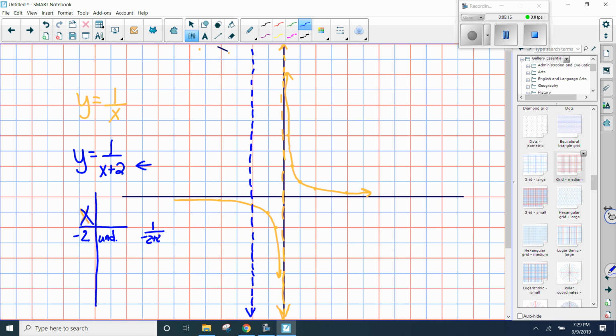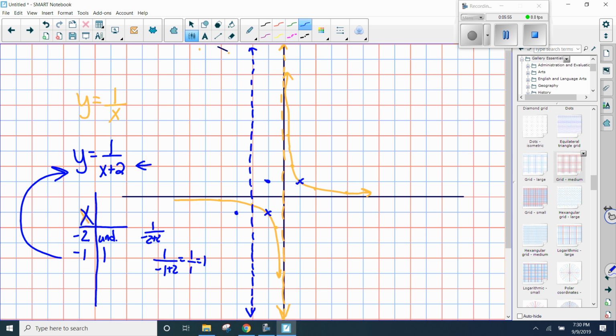I don't know if your college professor is going to ask you to sketch in that vertical asymptote, but everything just shifts over 2. So this critical turning point right here of 1, 1 gets shifted over 2, and it becomes -1, 1. If you were to put -1 into this equation, you're going to get 1 over -1 plus 2, which is 1 over 1, and you get a value of 1. Now the same thing with this value of -1, -1 right there. It gets shifted over 2 places, so it's going to end up right here.